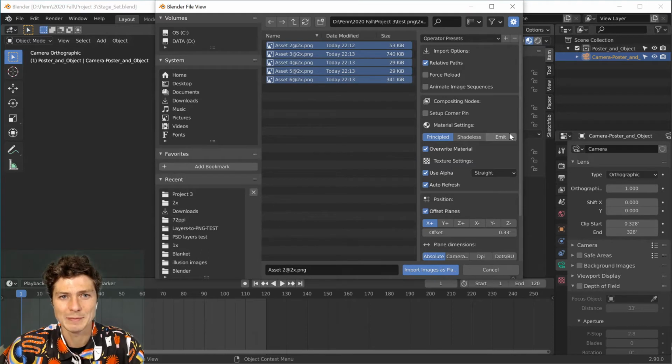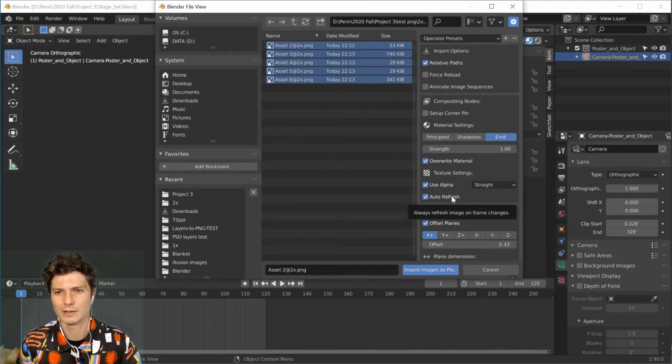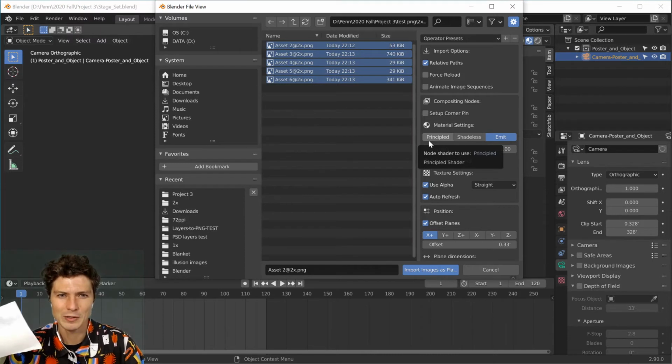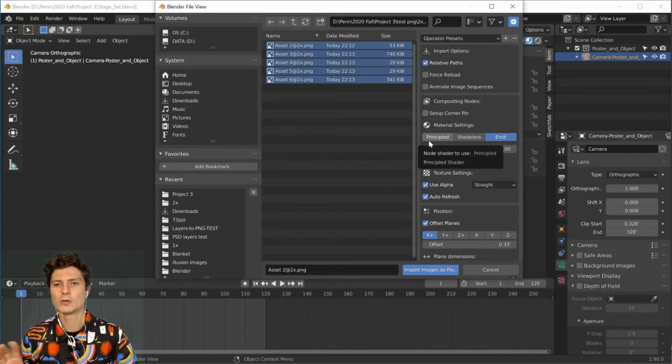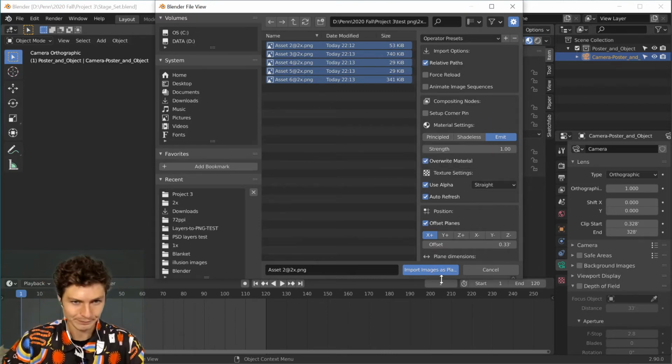The big thing you want to make sure you do before you hit import is just make sure that these are emit. And emit will make them look like they look on your Illustrator page. If you do principled, it will treat them essentially like a piece of paper, and you'll need to add lighting to them. So if you want that effect, cool. But if you just want a way to create space between these things using Blender, and then you can animate them that way, we want emit. And then we don't have to worry about lighting the scene.